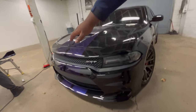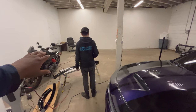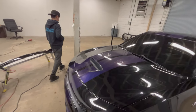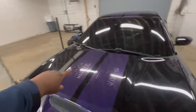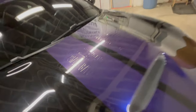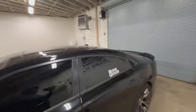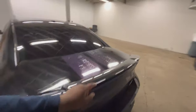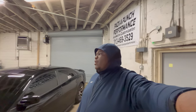If y'all don't know, this is the Memorial SRT. My guy Pack a Punch Performance put the stripes on the car in remembrance of my family. This side is for my dad — it's embroidered inside the stripes — and this side is for my aunt. You can kind of see on camera, it's basically their names and the dates. If you want anything customized, Pack a Punch Performance — 313-469-3529. Only serious inquiries. Text, Instagram, or get an actual quote. Tell him what car you got and he'll give you a price.